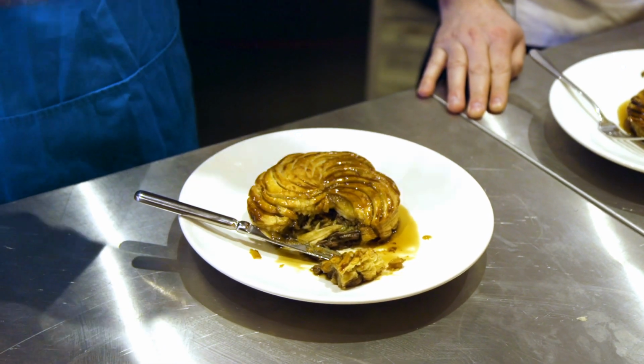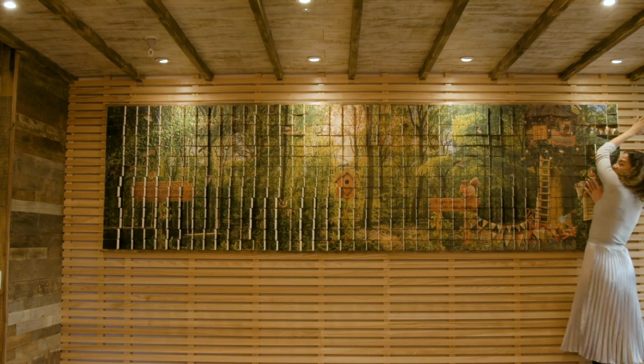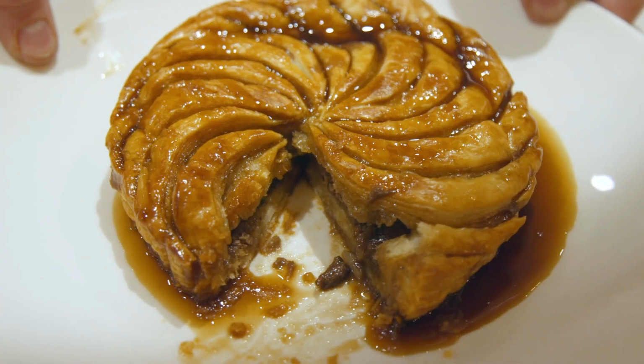It's really, really good. Dominique, thank you so much for teaching me how to cook the venison pithivier here at the Dominique Ansel Treehouse in Covent Garden, the all-day cafe, your new place. Thank you, I'm glad you like it. Come back soon. I want to. You saved my life for Valentine's Day. This is going to be a treat.